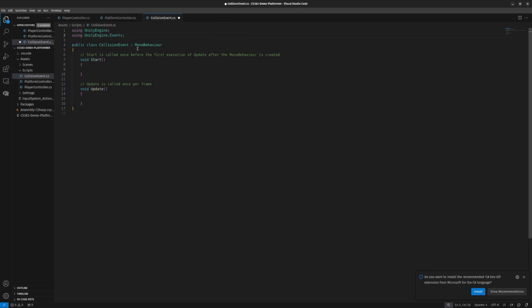Okay, so using UnityEngine.Events, this is a pretty powerful little thing that Unity gives you, and it allows you to have multiple game objects talk to each other without having any predefined behaviors. So you can define them as you go. It's really cool.